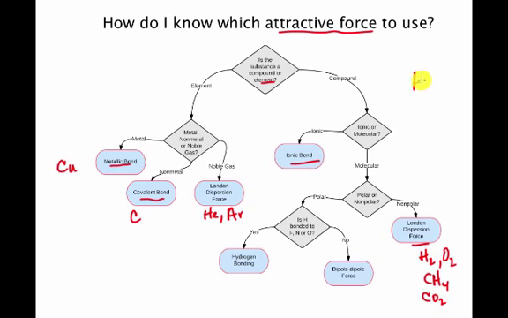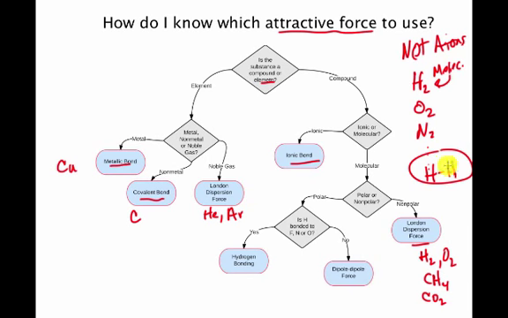By the way, H2, O2, N2, those special diatomics that we talked about, are not atoms and not elements. These are molecules. We have to keep in mind that these are molecular substances. So when we deal with H2 or O2, we have to think of those as two atoms bonded together. That's not an atom or an element. That is a molecule, so keep that in mind.